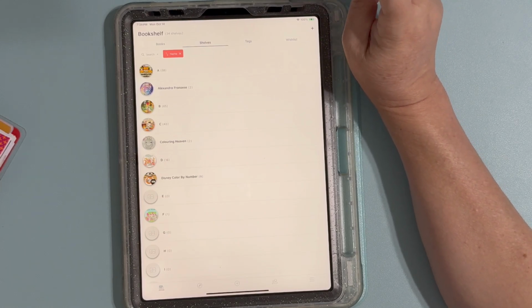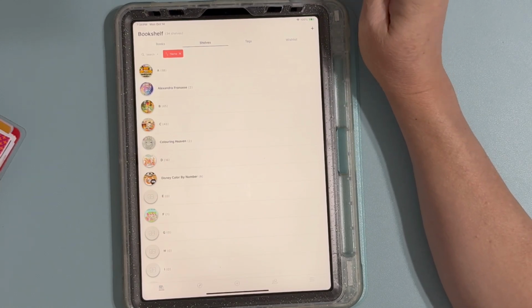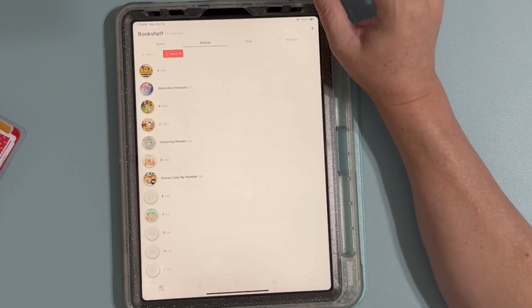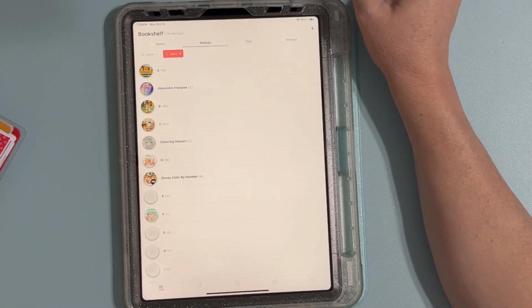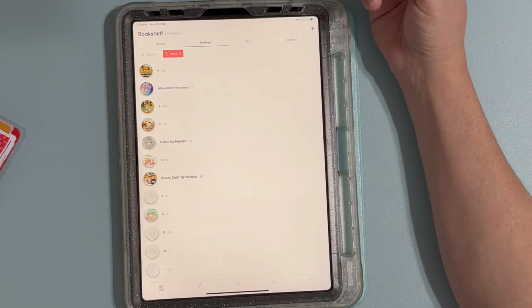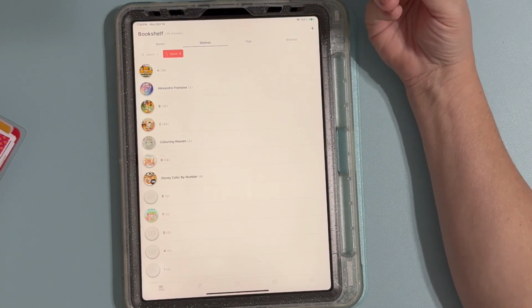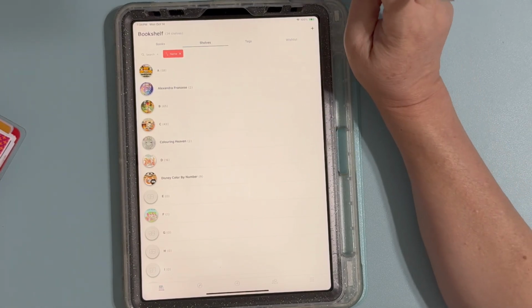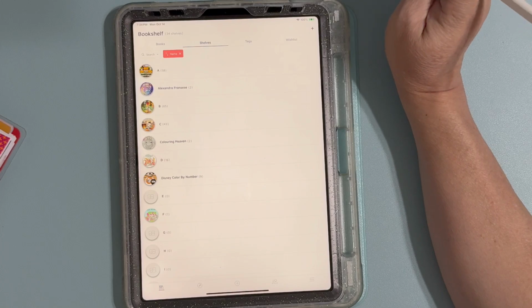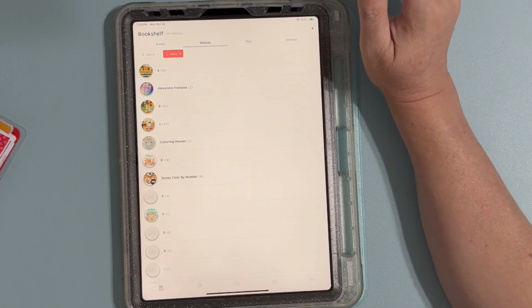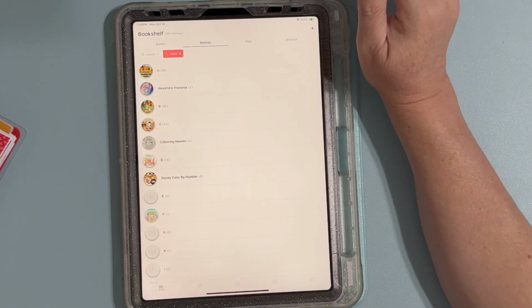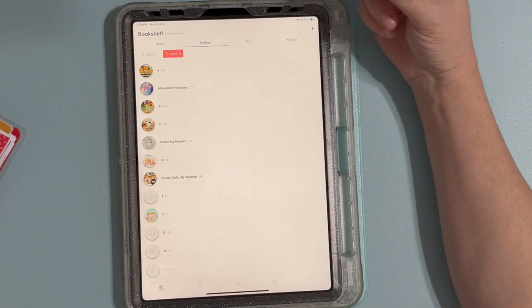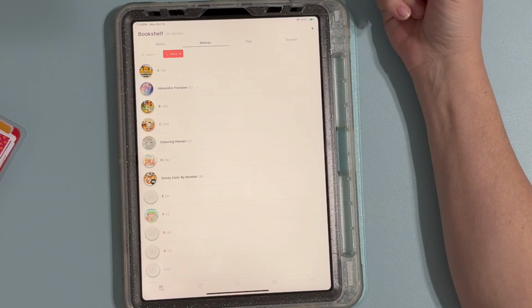I know a lot of you were using the BookBub one because I recommended that, but that was before I'd ever heard of this one. And I really think that this one so far, I haven't seen anything different. I can open this app on my phone because you do have to log in and everything. And when I put it on here, it's on my phone. And then I don't think it works on my computer. I think I looked for the app on the computer, but I don't think it works on the MacBook. But I don't know. We shall see. If I know, I will put that in the description box below.